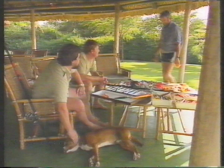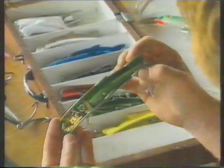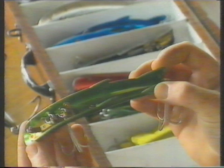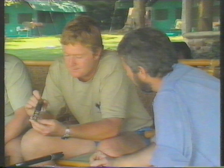Hi, guys. Hey, John. Hello, John. Oh, so you've got all the gear laid out. Anthony, as fishing manager here at Rusinga, do you think we've got the right lures for these big Nile Perch? John, I'd say your selection's got a hell of a lot of potential. It's really good. Ourselves at Rusinga, we use the Russell lure, which is a really good lure. It's got a lovely action, and we're very successful with it. And is that sort of that type of action? Yeah, it has a very deep, exaggerated action, and as you know, it's a slow troll, and there's a lot of flash from it.